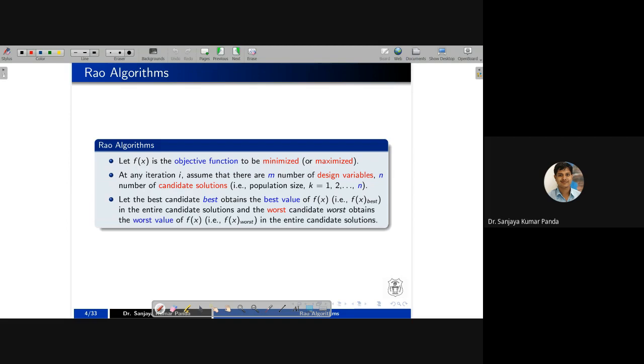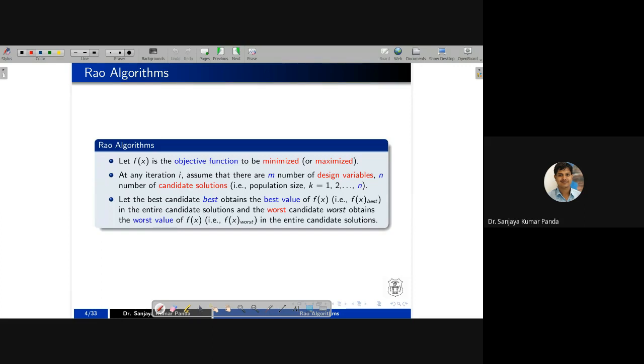Here also we will see a mathematical function, the unconstrained benchmark function called sphere, and we will solve the problem using the Rao 1, Rao 2, and Rao 3 algorithms.